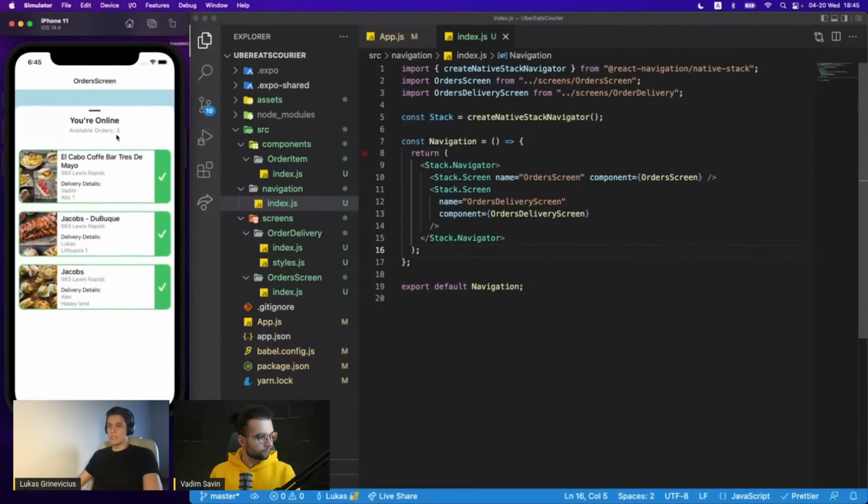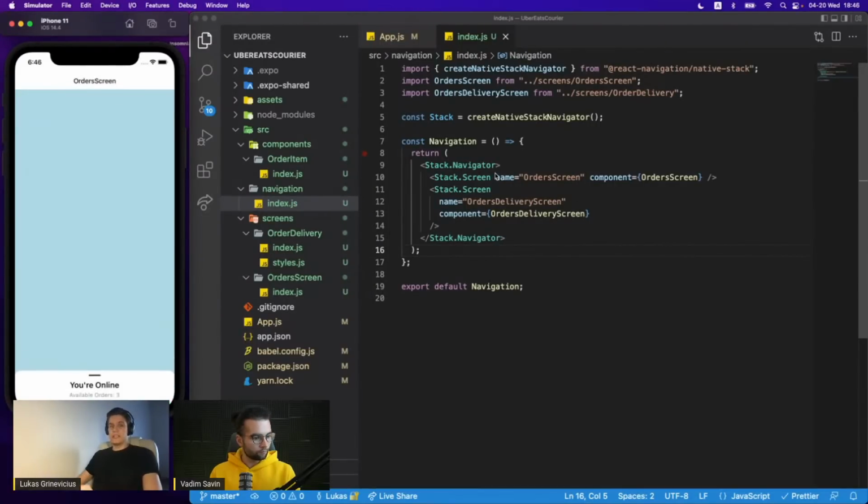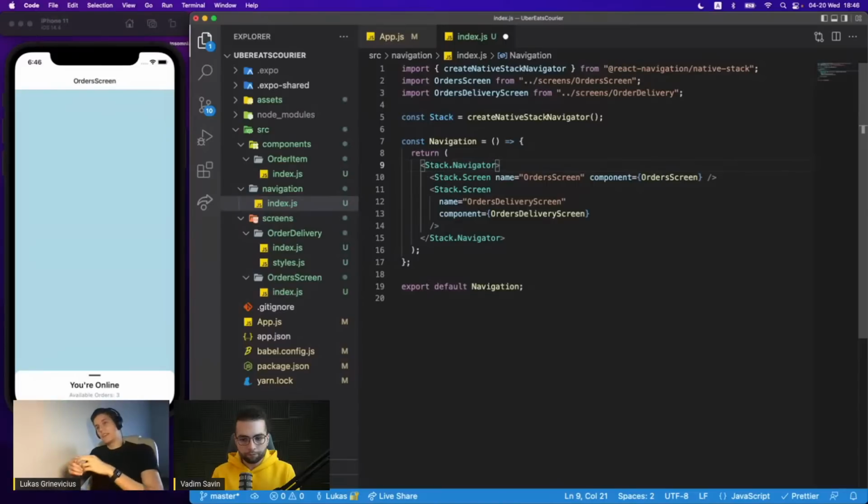Perfect. We have our order screen, which should be the first one. We didn't initialize any initial route name, and it takes the first one from the whole stack, which is correct for us. But we don't really want to display the header, at least here for sure. So do we want to display the header in the next screen? Vadim, what do you think? The map will not look as good, but then we don't need to work on the back button. Let's not show the header. I think it really looks good when the map goes all the way. I agree, definitely.